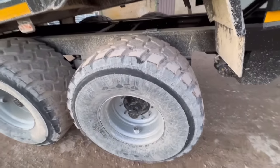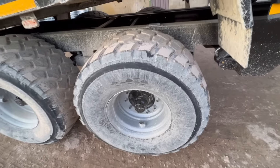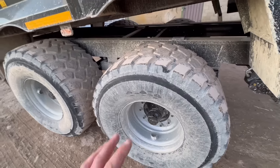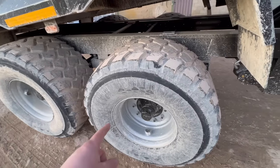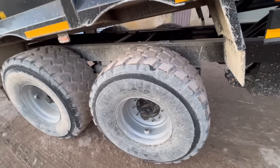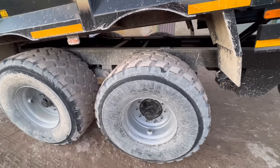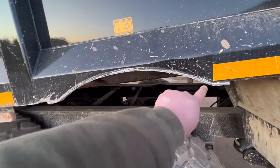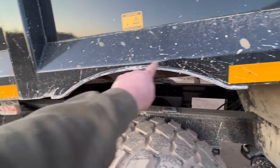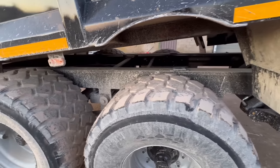Next thing we've opted for on this trailer is Alliance 560/60R22.5 tyres. We used to have BKT tyres — they're very good tyres — but these have slightly thicker sidewalls, more for industrial use. The BKTs did have a few problems in the past, like bulging out in a few places. Another nice little feature — cutting into the body so that when these sit down, it goes around the tyre like that. It is on single big leaf springs, just like that — you can see those big leaf springs under there.